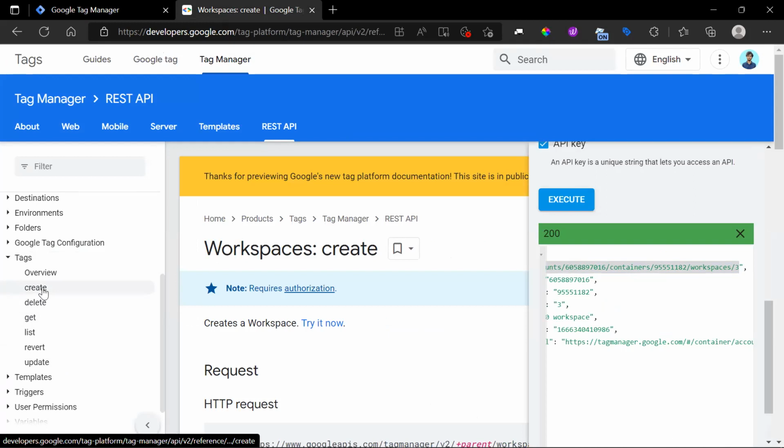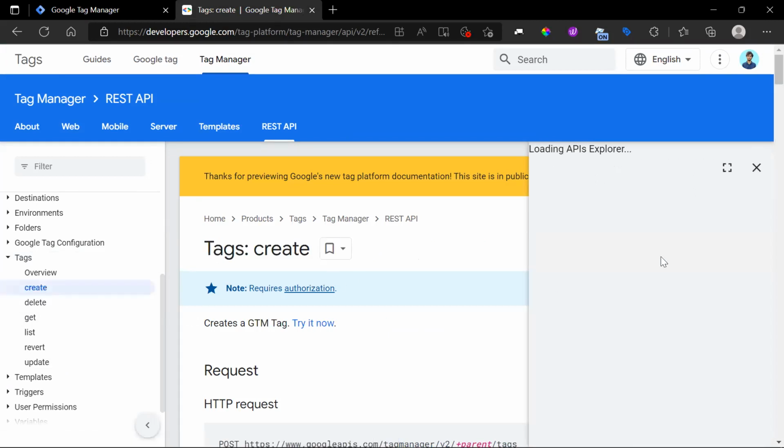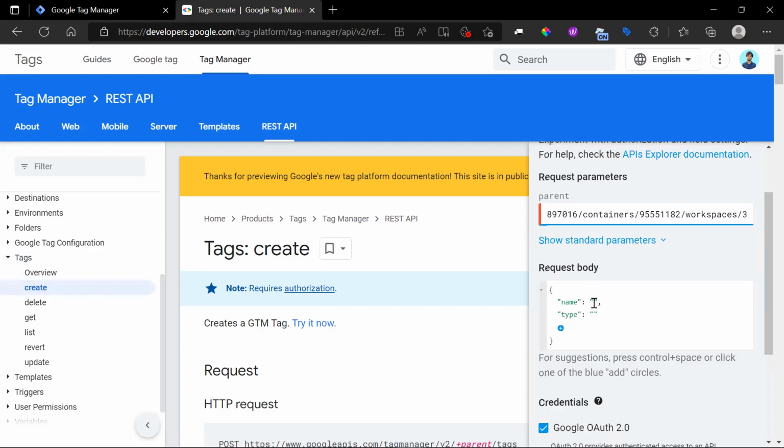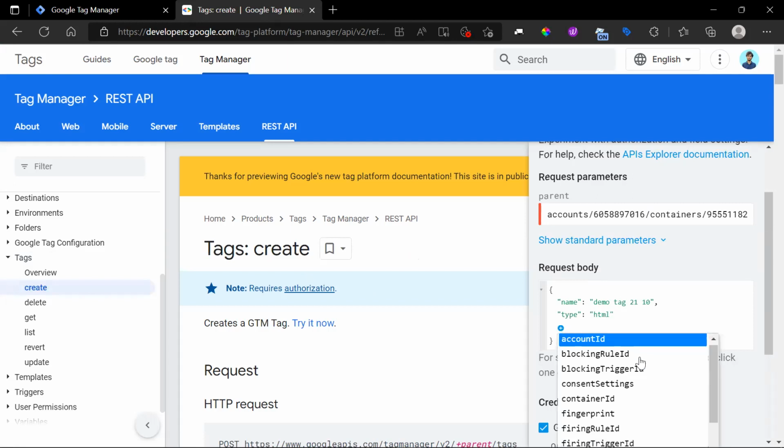So in the tag heading, I'll just click on the create button here. And after that, since we have already copied the workspace path, I'll be just pasting that. And in the request body, there are certain parameters that you want to pass on. So I'll say the name of the tag is demo tag 2110, and the type you'll have to give as HTML, and after that you'll have to add certain parameters.